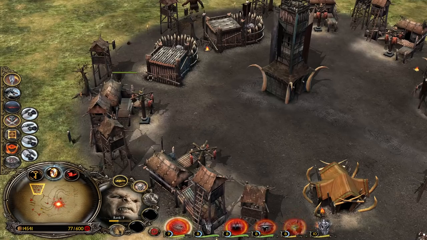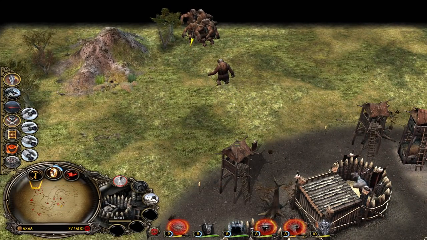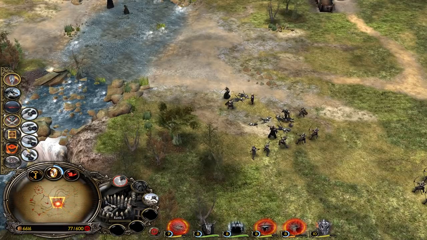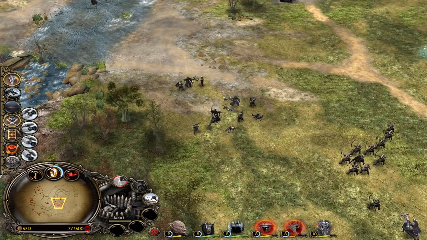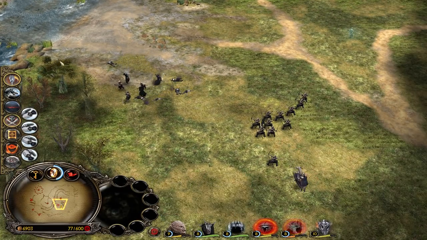We release the mountain troll. I forgot to make trolls also from the second. We have so many command points available, 600, and also so many resources now, because we get money all the time from the scavenger. Okay, now is the time.